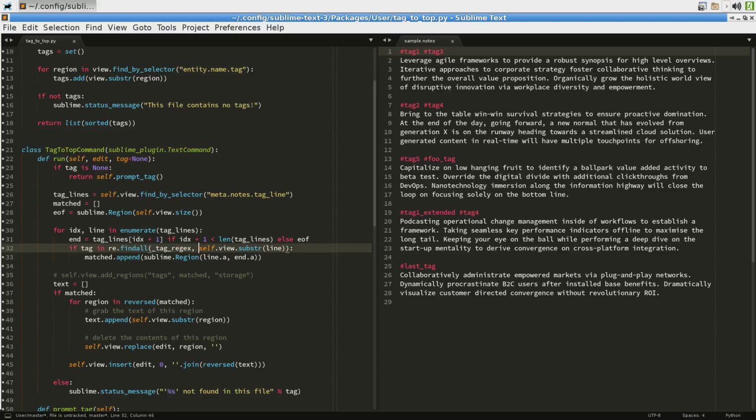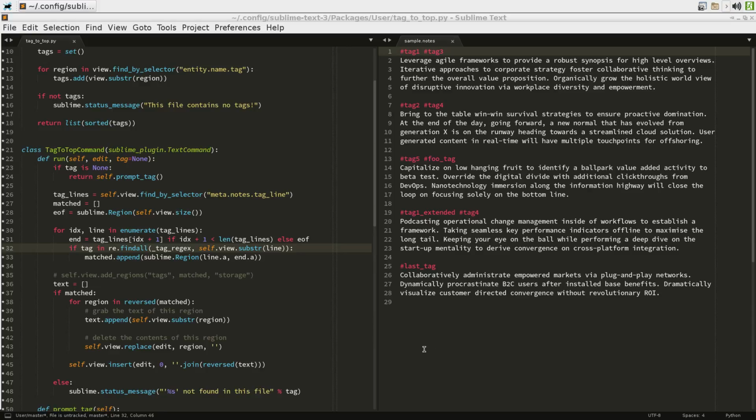And what we can do is use regions. Now, if you remember from the last video and from just looking in the console just now, regions are a pair of offsets into a buffer, a start and an end. And one of the methods on a region is the ability to see if one region overlaps another or if one region is contained within another region. So what we're going to do is this. We're going to make a few changes here.